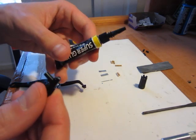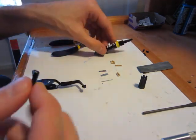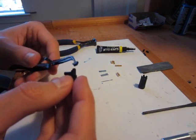I got this glue at Walmart. It came with like 3 or 4 of those. It was like $2 or something like that. Super cheap.